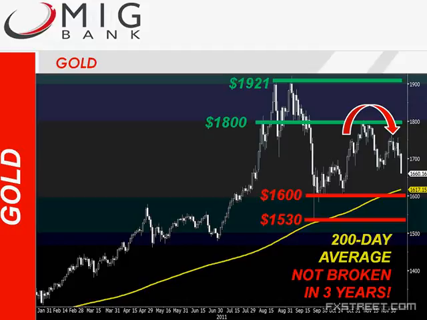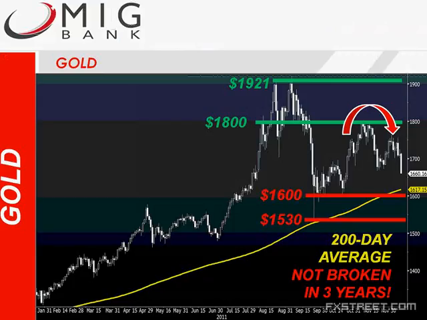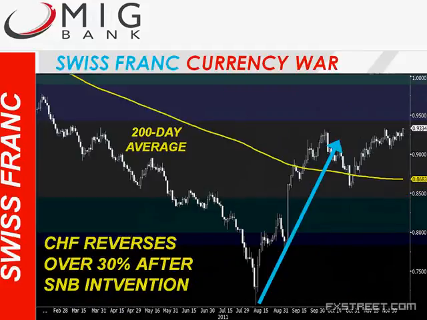Keep in mind that this is very similar to 2008 when gold hit $1,000 and basically moved sideways for 8 months. So I believe that gold is likely to fall further beneath 1530 into 1300 and 1000, and I think we're likely to have about a 6-month or so consolidation period, which offers you a buying opportunity into summer of next year.